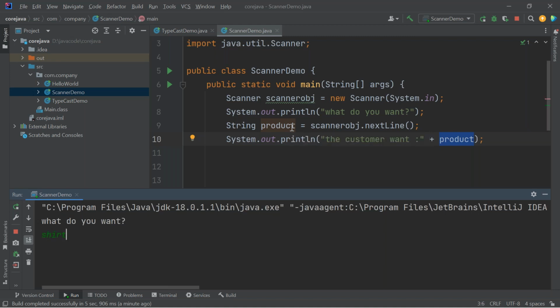So I'm going to type something called shirt. After typing shirt, you can see it is still blinking. It means that it's still expecting some input from me. By giving a delimiter, usually a semicolon is the delimiter. Delimiter means it is the end. I'm saying to the Java program that it's all instruction.